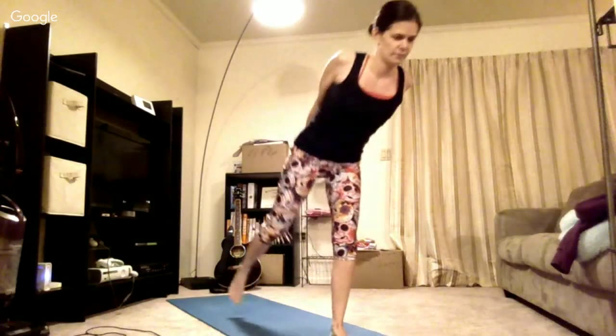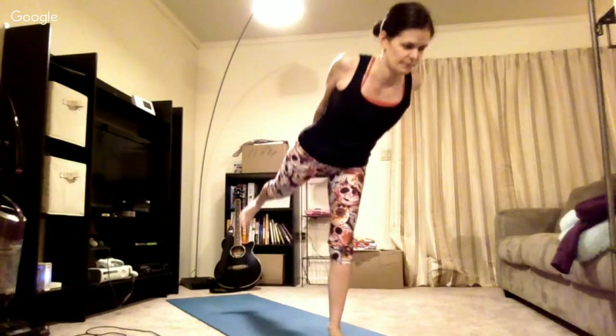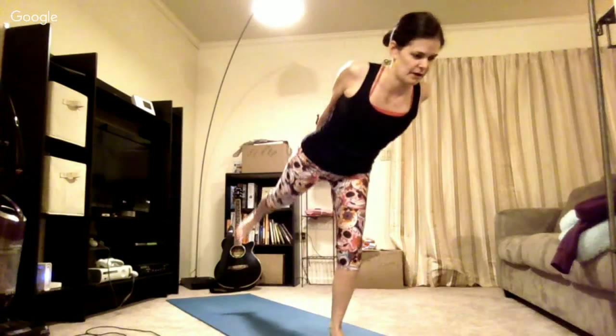Bring the gaze back to the front, shift the weight, pressing off. Back leg is flexed, back foot is flexed. Bending that front knee, one, two, three, four, and five. Holding here.